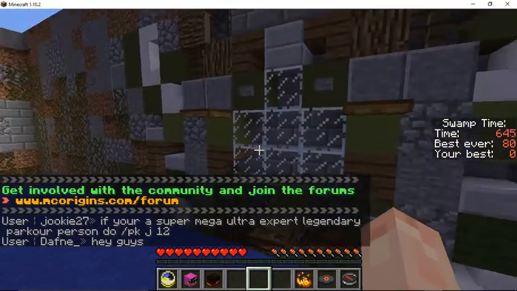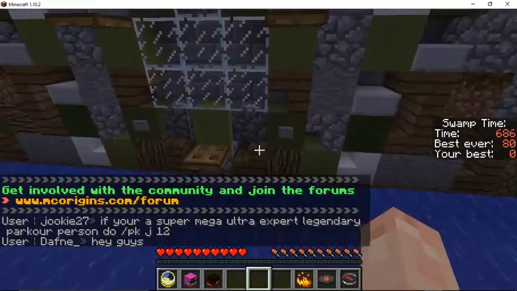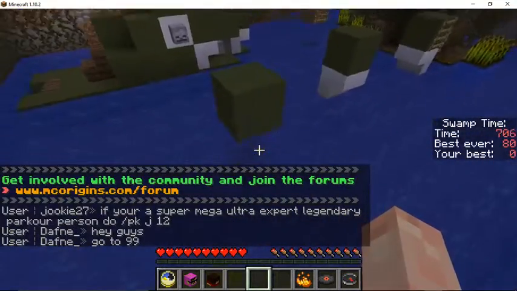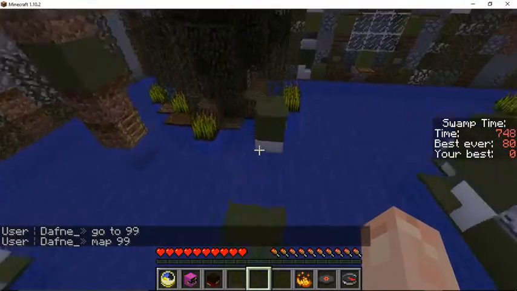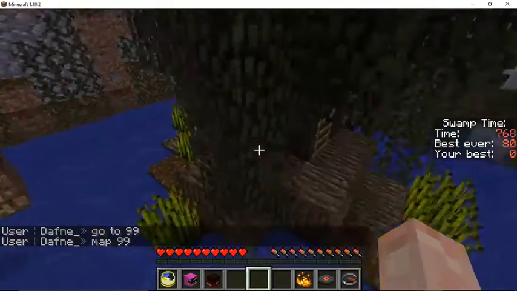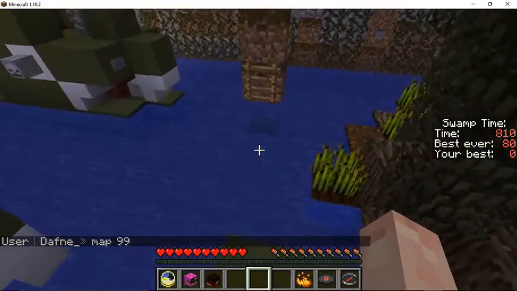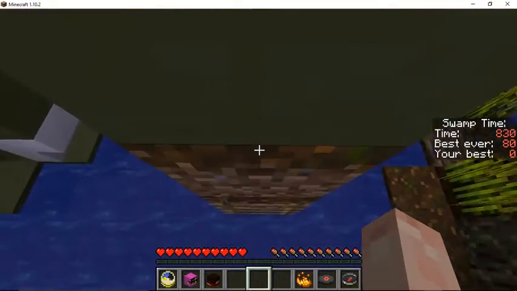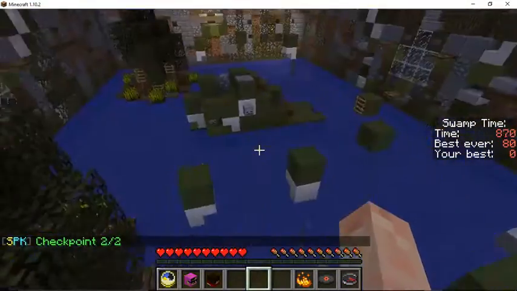So I'm guessing we either jump to, no, we don't jump to there. No, that's impossible. So, oh, that's where you're supposed to jump to. And you jump around it. Okay, that's why I probably got confused. So checkpoint 2 of 2.